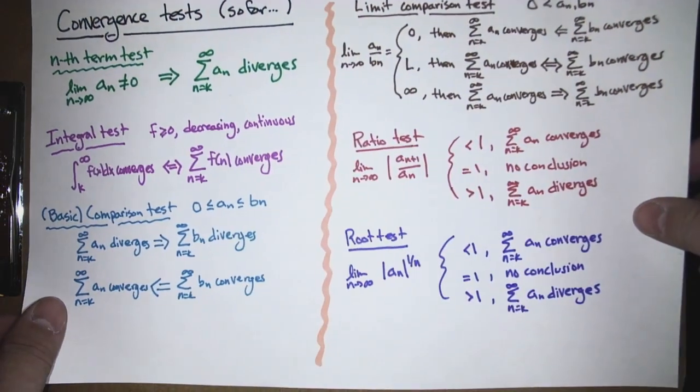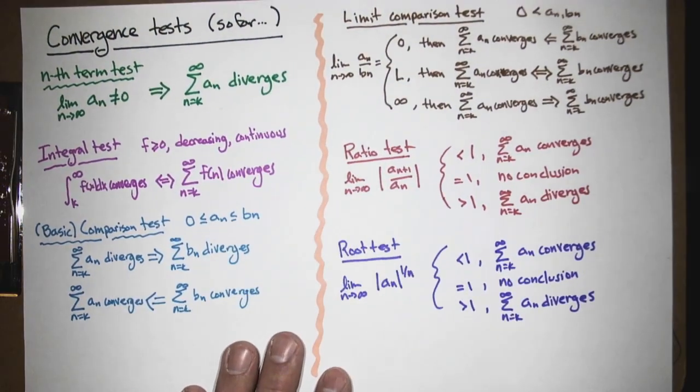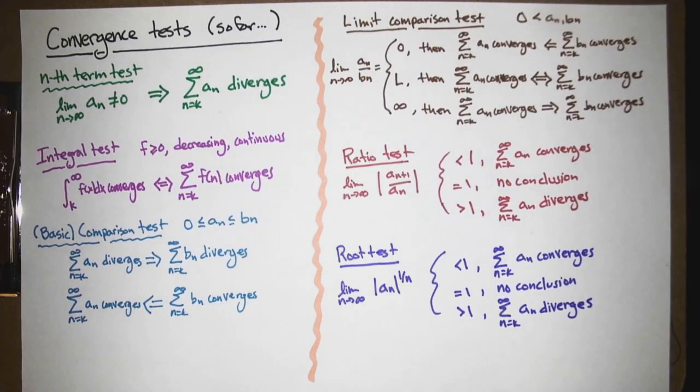A quick recap, just to say where we're at. We're building up our convergence tests. Here's what we have so far. We have our nth term test. Just says, if the terms get big, it will not converge. The integral test says, hey, if I can treat this like an integrable function, the integral and the sum will both converge or both diverge. The basic comparison test, which says, okay, I can compare this to something. If I'm below something which converges, I converge. If I'm above something which diverges, I diverge.